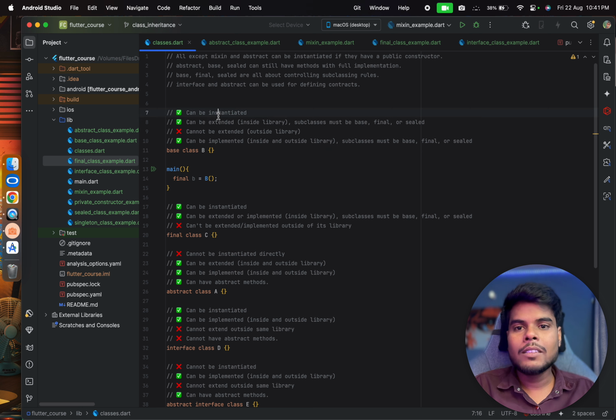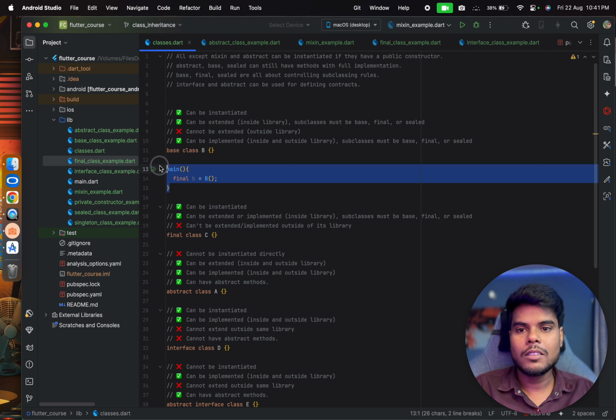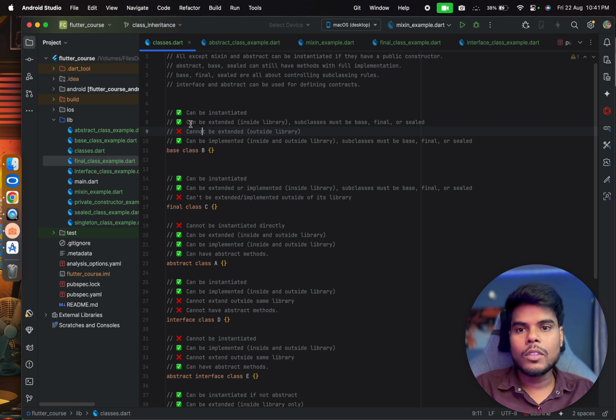Instantiated means we can create an object of this class. Then this can be extended inside the library, but we can extend a base class only inside the library. I told you that a library is this file and any file which is part of this file. So these things are defined as a library.